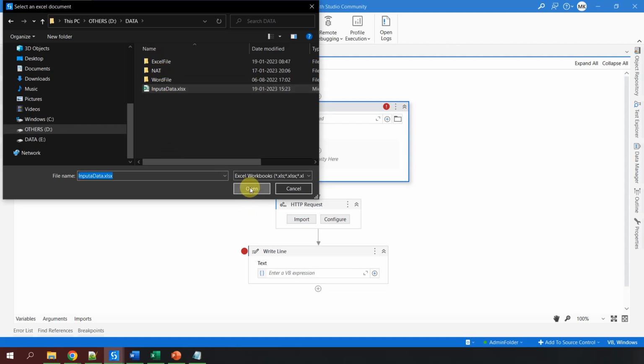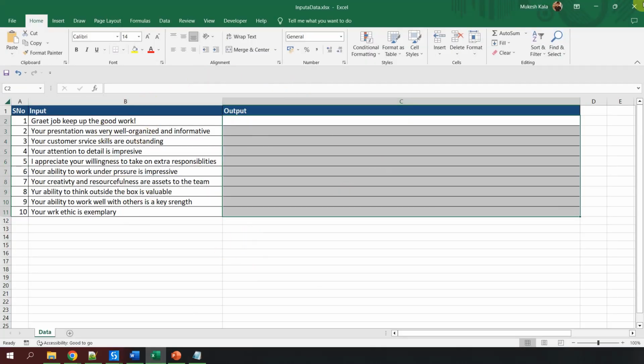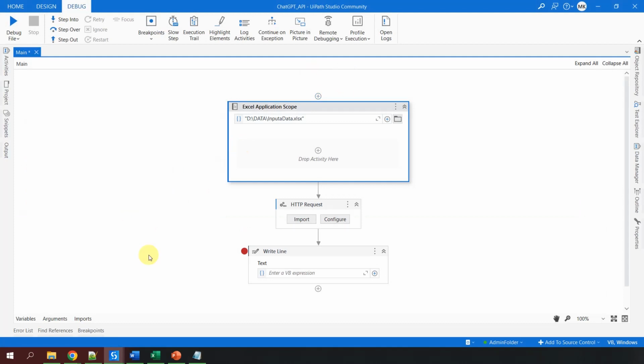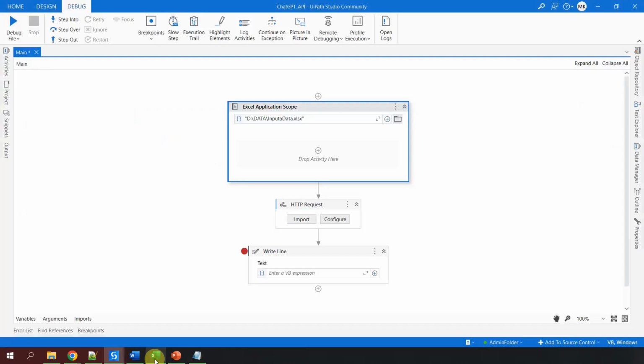I'll hit open. Since I am using Excel application scope, I can keep that Excel open. In case you are using the workbook activities, you cannot keep the Excel open. To know more about Excel automation, we have a dedicated playlist explaining all these activities, and you will find the link in the description.